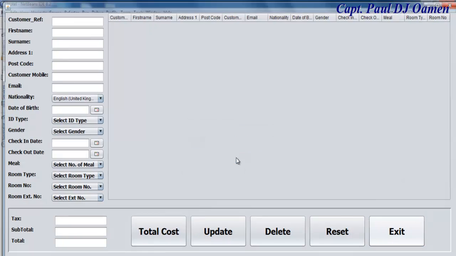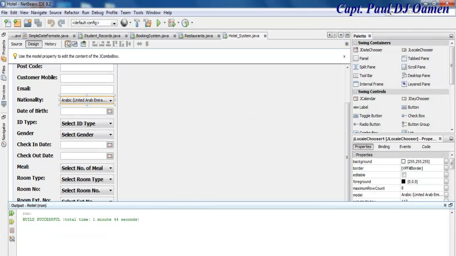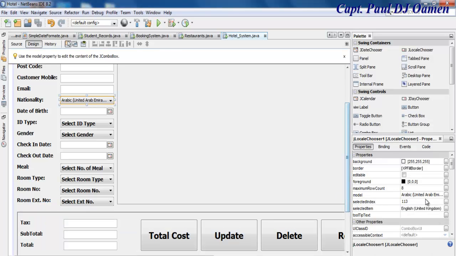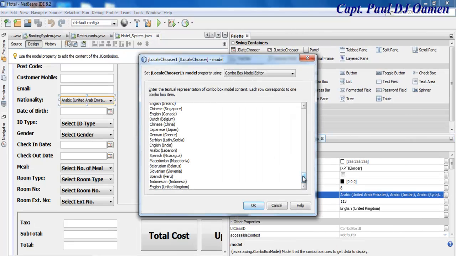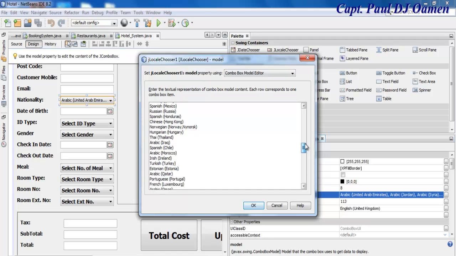Okay, there. Now let's take care of this so that we can add some more countries in there. So I'm going to expand it. Come right in here. Let's see. Okay, I'm just going to enter Nigeria somewhere here.